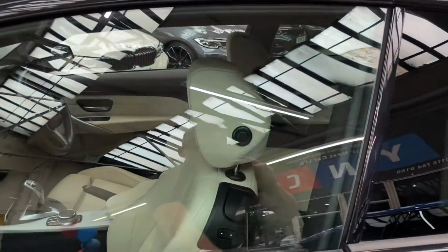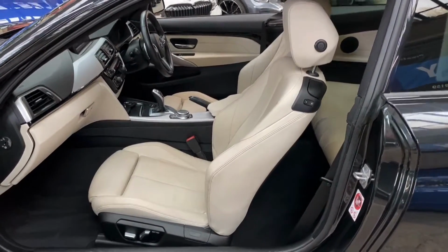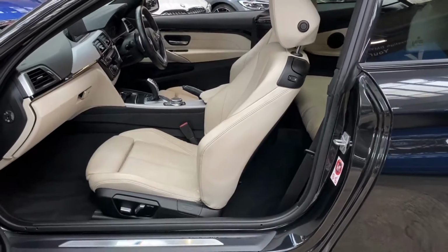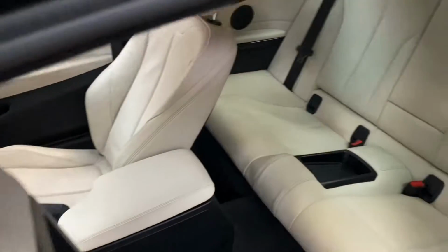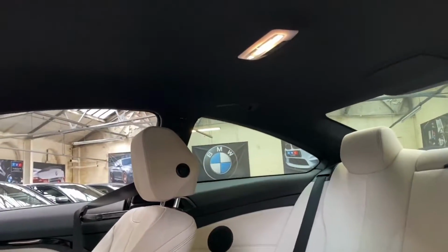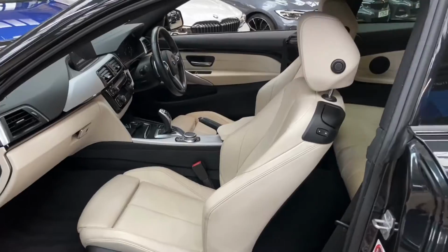The interior is again one of my personal favourites, certainly, especially when it's set against that exterior colour. It is the Oyster Dakota leather. Not only is it that fantastic colour combination, we also have the electric memory for driver's side and of course electric lumbar and adjustment for passengers, along with heated seat option. In the rear of the 4 Series, you find an ISOFIX 2x2 seat arrangement with the centre folding armrest, centre storage tray, and of course the colour contrasting M Sport black headlining, as you can see there. And the interior is in exceptionally nice condition and has been extremely well cared for.